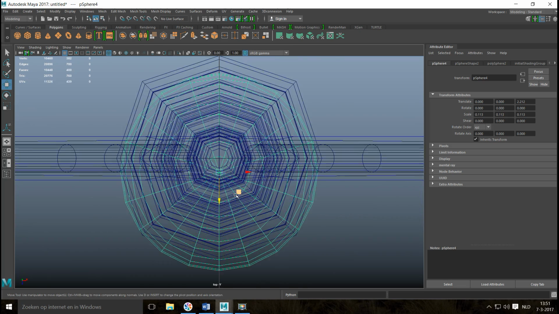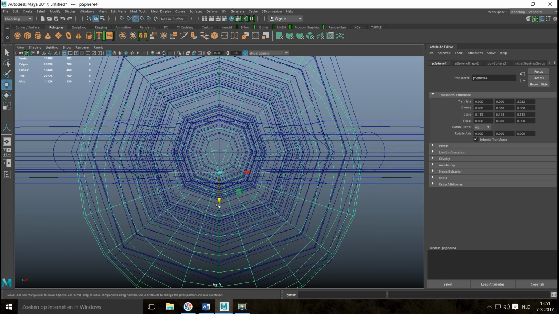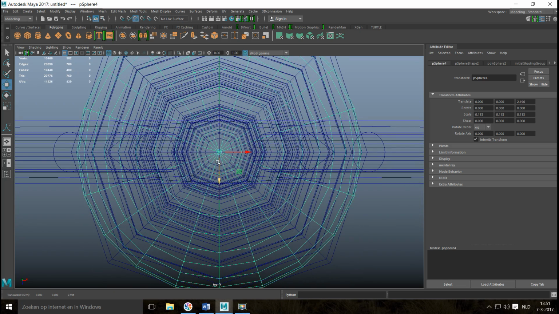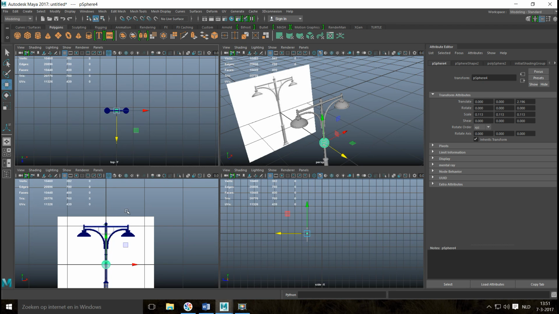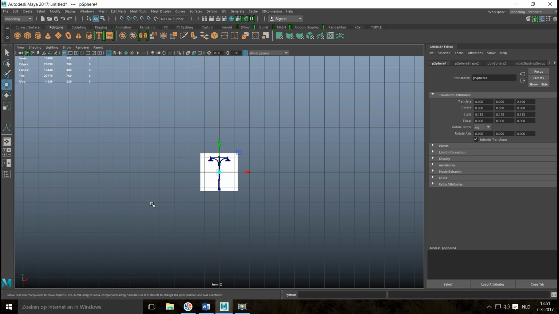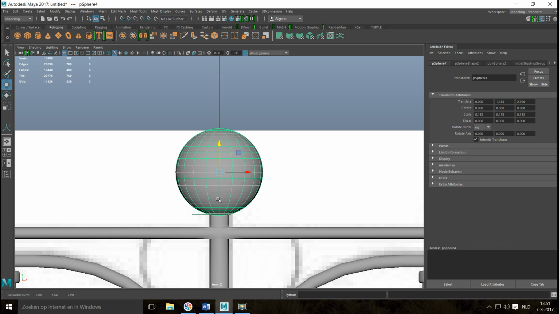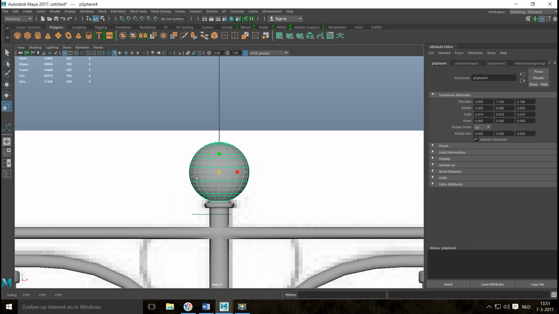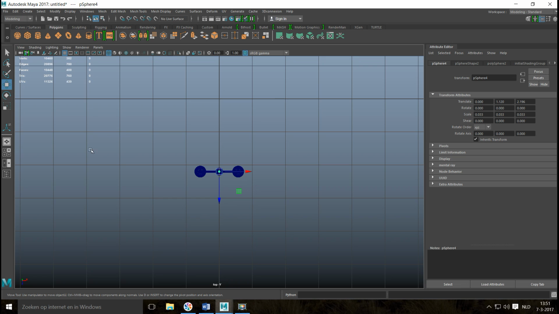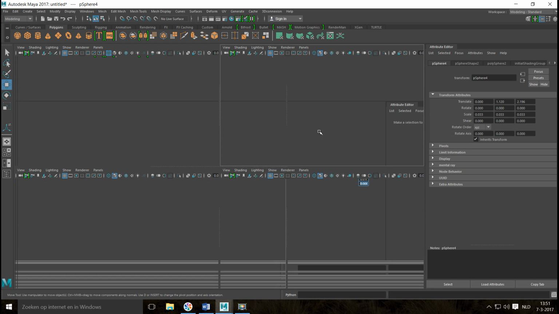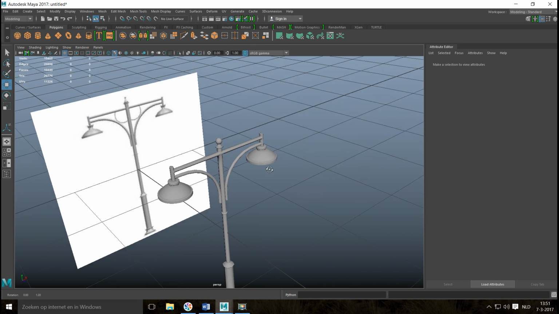I have to zoom in. We're going to hold down V once again until we're in the middle. Check it from this view. Bring that up. 5 for shaded mode, R to scale down. That looks right to me. And we'll check it from our top. Seems to be okay. All right.